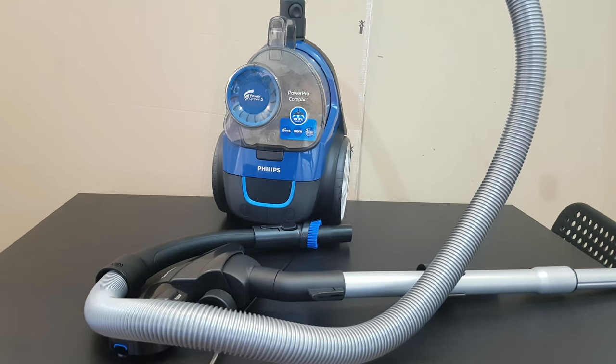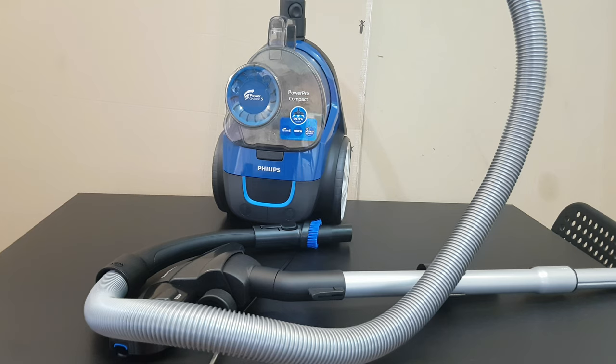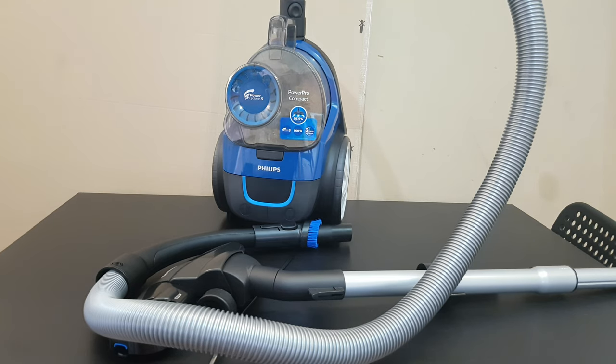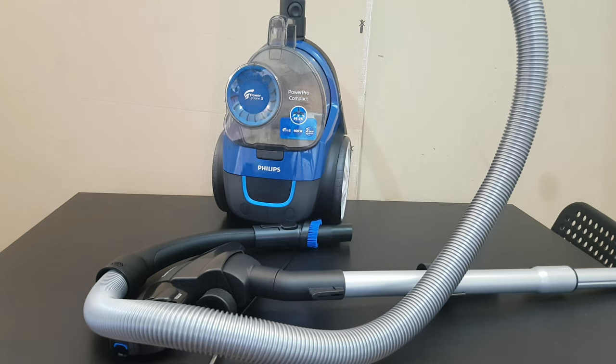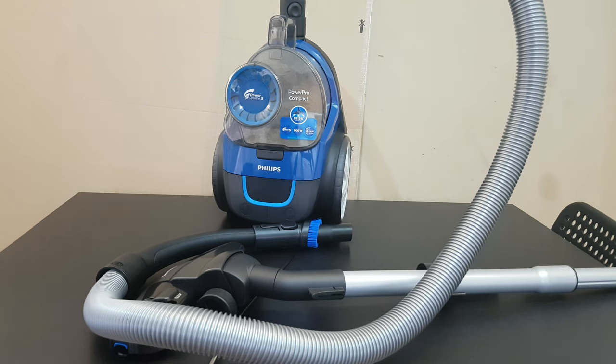That was all about this Philips higher dust pickup with a Power Cyclone 5. For me, I think it's a very good vacuum cleaner. It's doing a thumbs up 100% the job. It cost only about 90 euros. And if you don't have any vacuum cleaner at home or you want to upgrade your old vacuum cleaner, definitely it will be a very, very good vacuum cleaner to make a present to your wife. Why not? And definitely you will make a happy wife.